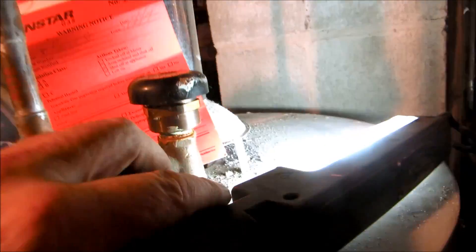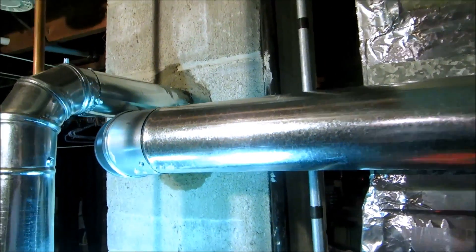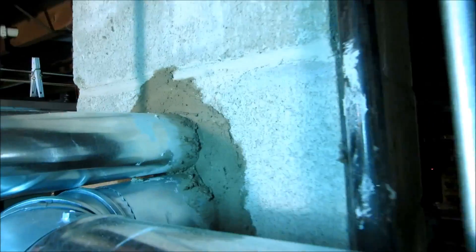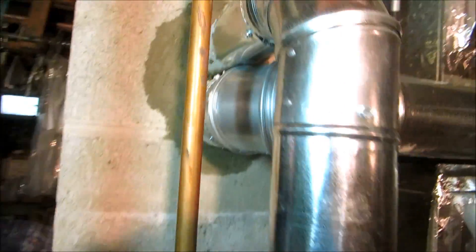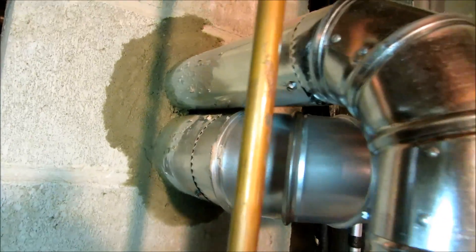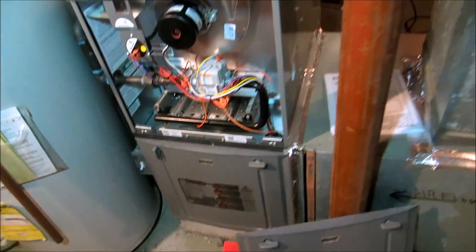We'll tie it in and leave that red tag. We'll go into the chimney two separate times — this is a forced draft and this is a natural draft, so I didn't want to use a tee. I sealed everything out good with tape. I'll do the combustion analysis next.